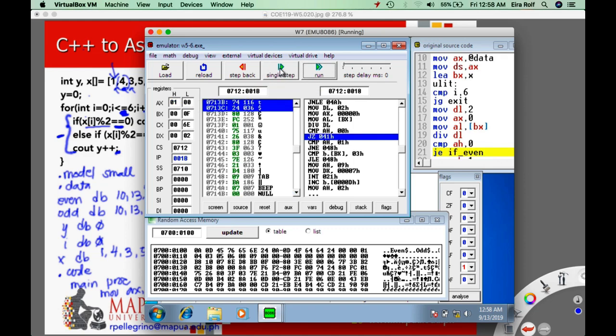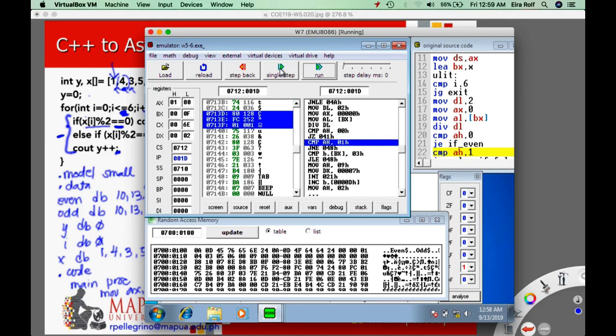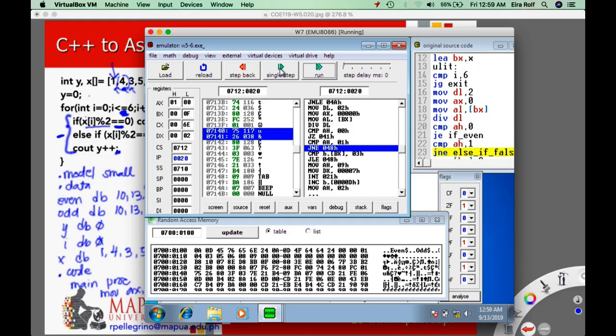So compare AH against 0. Jump if equal, then it will proceed to if even. Okay, since it's not equal to 0, it proceeds to the next statement, which is compare AH to 1, true or false? So that is equal.